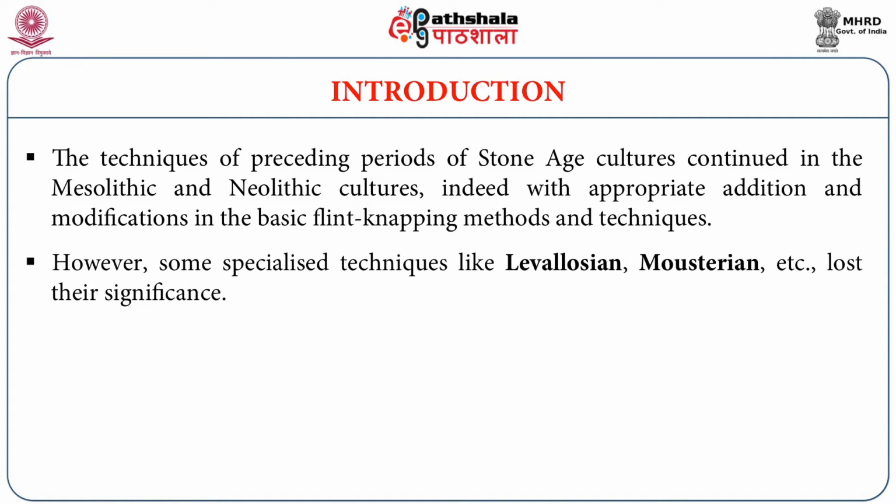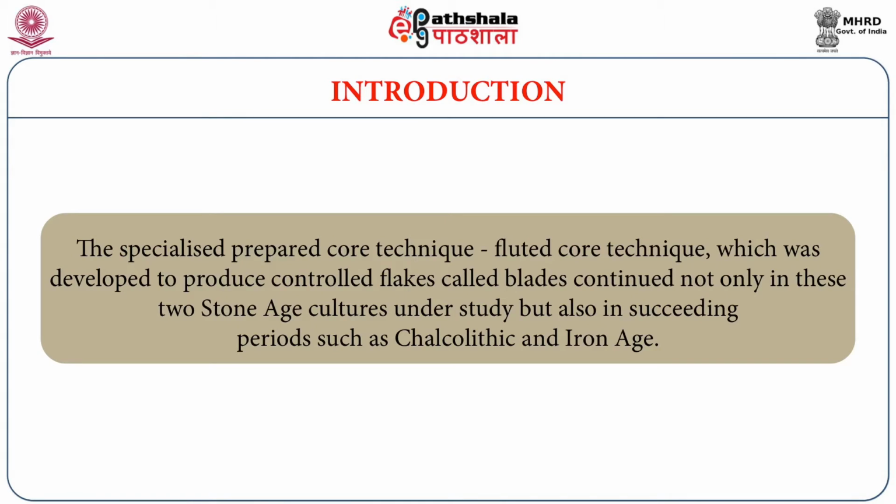However, some specialized techniques like Levallois, Mousterian, etc. lost their significance in the context of Holocene cultures. The specialized prepared core technique, the fluted core technique, which was developed to produce controlled flakes called blades, continued not only in these two Stone Age cultures under study, but also in the succeeding periods such as Chalcolithic and Iron Age.